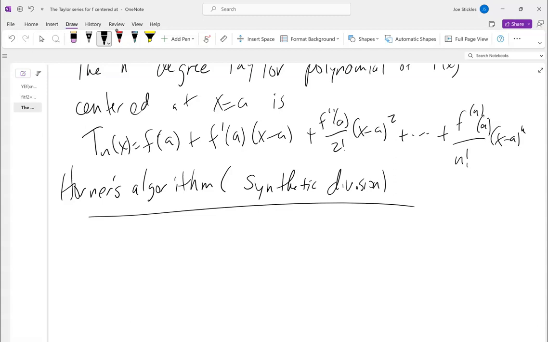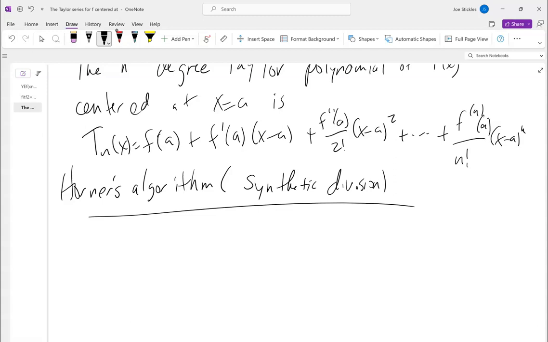You probably used it to look for all of the roots of a polynomial. That's how we typically teach it in college algebra here, when you're trying to figure out all the roots of a polynomial, all the places where it crosses the x-axis. And this is just a quick way to be able to do that. Not only does it give you the value of the polynomial at a particular point, but it also gives you the coefficients of the division, right? One of the reasons why we like Horner's algorithm.